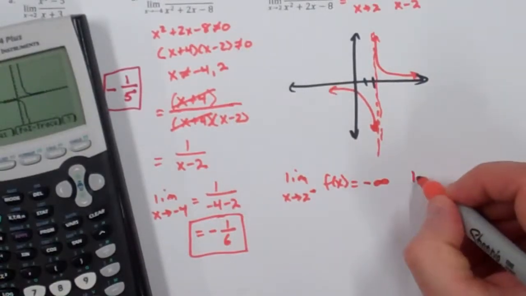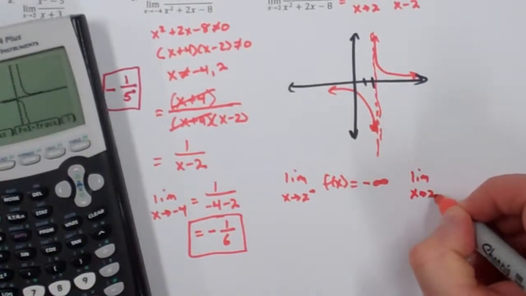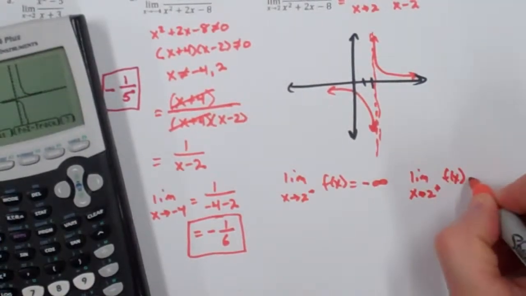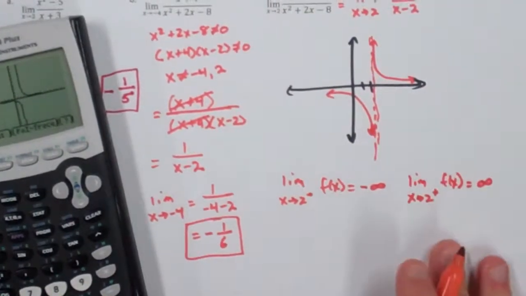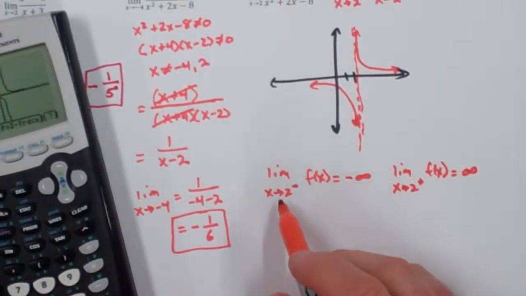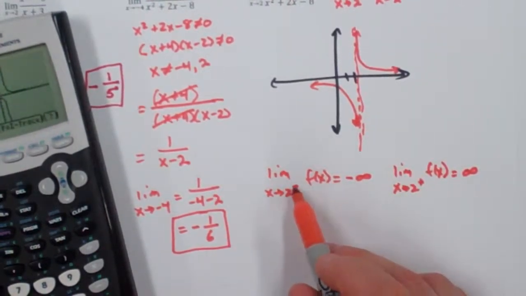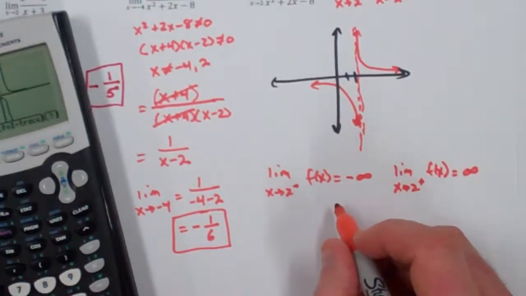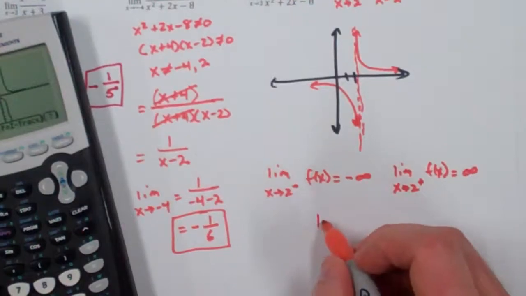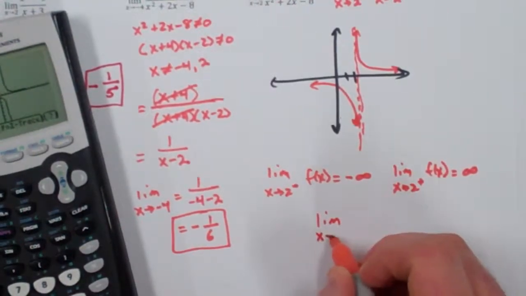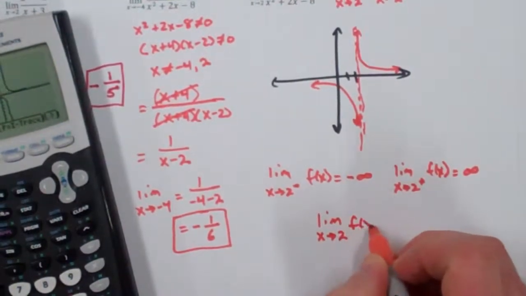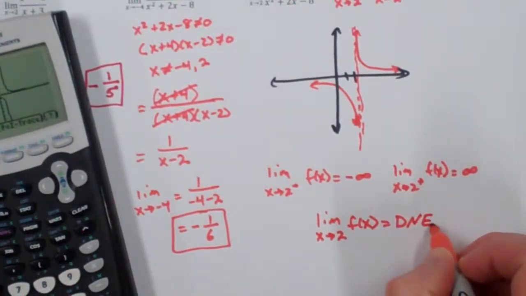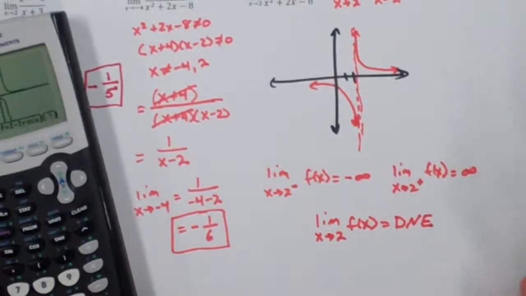And also we could write the limit as x approaches 2 from the right goes to infinity. And for us to conclude something about the limit as x approaches 2, the limit from the left and the right have to exist, or excuse me, have to agree. And so the limit as x approaches 2 of this function does not exist. The limit from the left and the right is not the same.